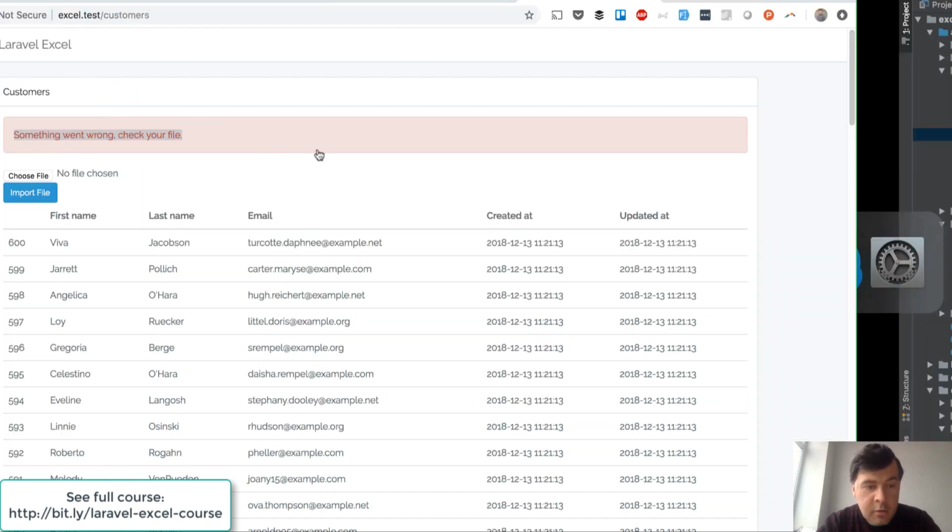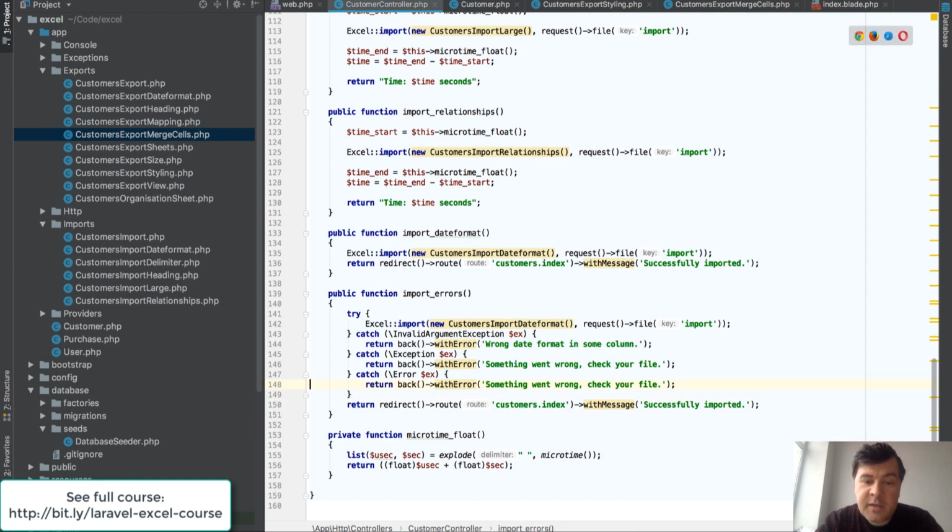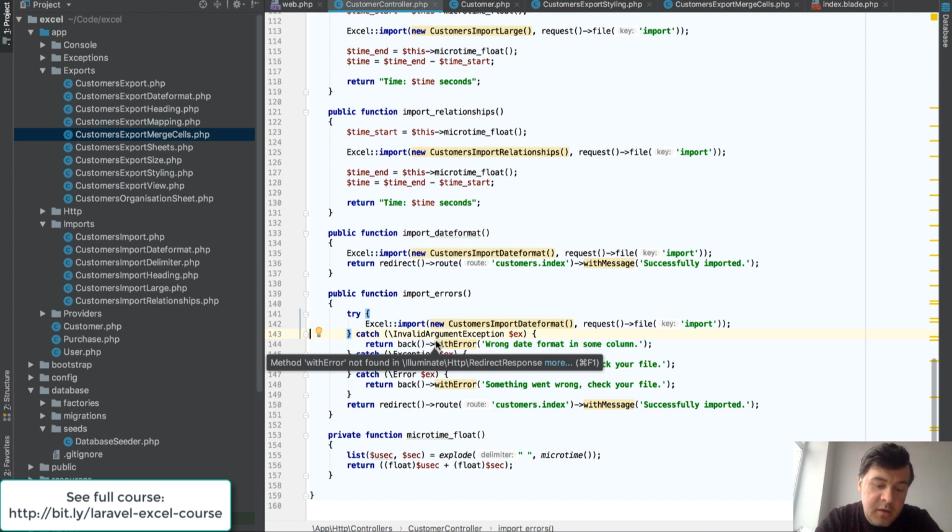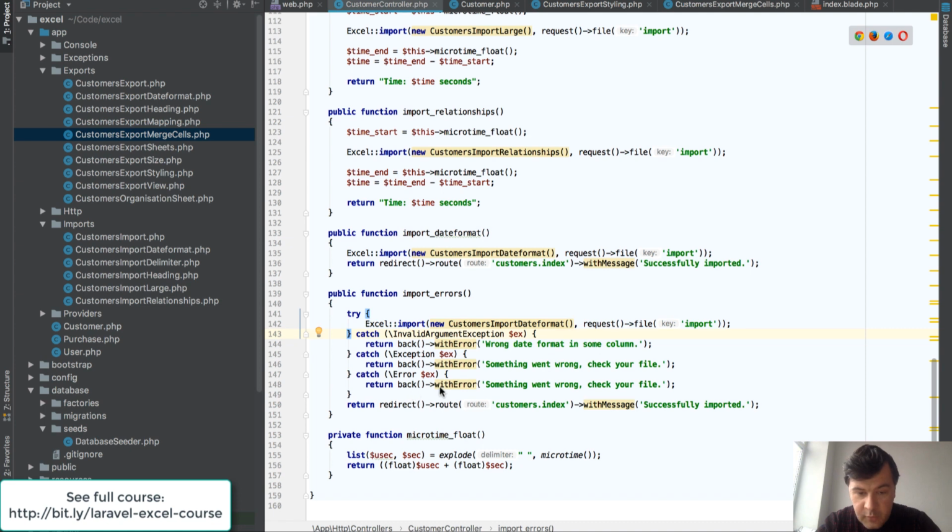So by experimenting with different exceptions and Excel, the package Laravel Excel, and underneath there's PhpSpreadsheet, it throws various errors, various exceptions. So if you catch specific exceptions, then you may have more specific errors for your customers. So instead of doing, actually, what we can do here is parse getMessage. Let's try it actually.